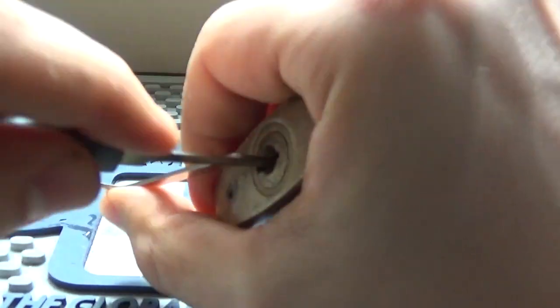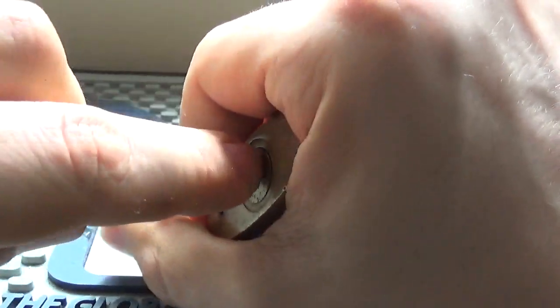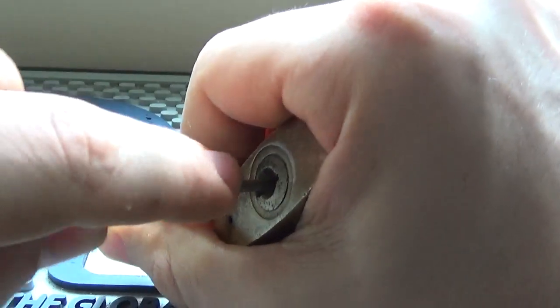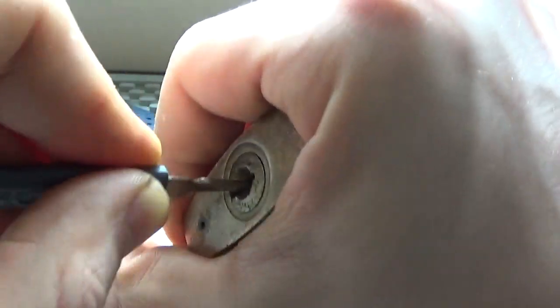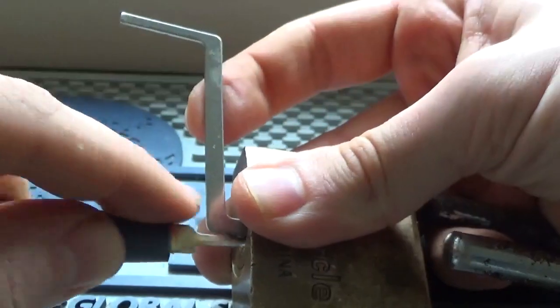But even with the little bit of lubricant from this thing, he is still pretty rough. So the springs probably do not work as well as they used to. Got to give it to this lock, it's putting up a fight. I know I can get it though. Let's try to just move it that way.